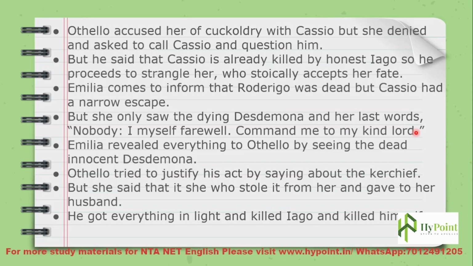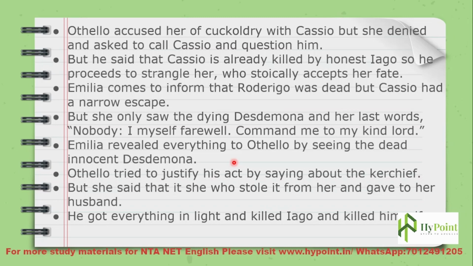So when Emilia comes there to inform this, she saw that Desdemona is dying, and her last words are, "Nobody, I myself, farewell, command me to my kind lord." Emilia revealed everything to Othello by seeing the dead innocent Desdemona. So Desdemona already died, and she was strangled by her husband Othello.